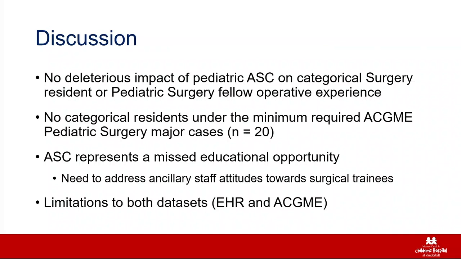So really our main learning point here was that this ambulatory center really represents a missed educational opportunity for our trainees. We're not really getting any of our residents out there, and they're doing a lot of great cases like inguinal hernias, umbilical hernias that would be excellent learning cases for residents and pediatric surgery fellows both.